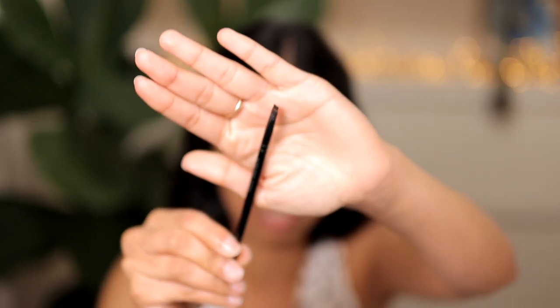Now I'm just going to line my upper line with Inglot AMC 101 Black Liner. I'm going to do that standing up in my mirror because I can't do it with my little mirror here. I've added a thin black line just at the top. I like to do only thin lines because I have small eyes — if I do a thick liner, you won't be able to see all that eyeshadow work. I'm going to go over the top with black eyeshadow using Wayne Goss brush 08, which is such a teeny tiny brush.